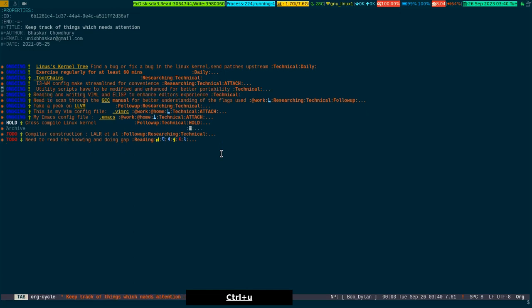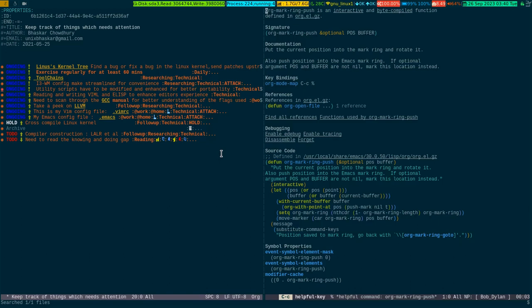Okay, so basic idea, let me give you the documentation. Control H K, Control C and percent. As you can see in the buffer, it says org-mark-ring-push. Okay, this is an interactive and byte-compiled function, and the docstring says put the current position into the mark ring and rotate it.